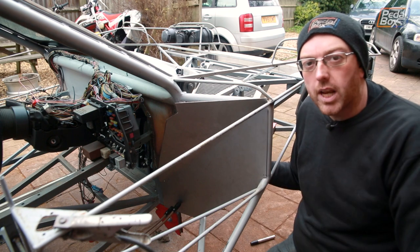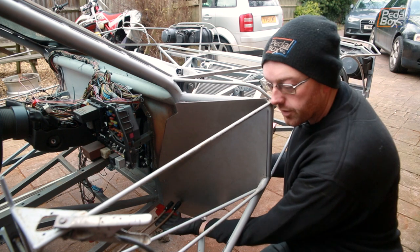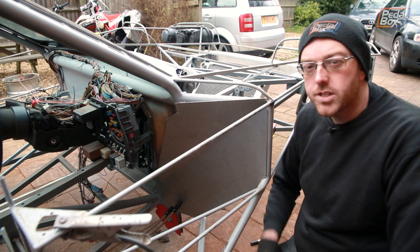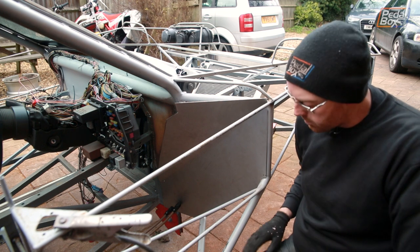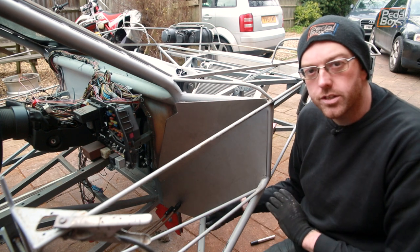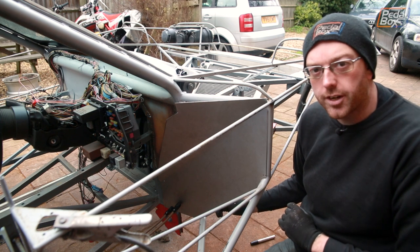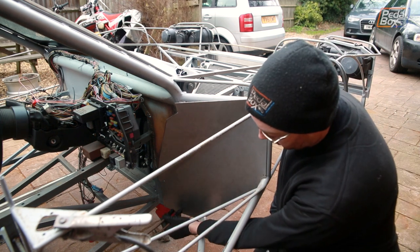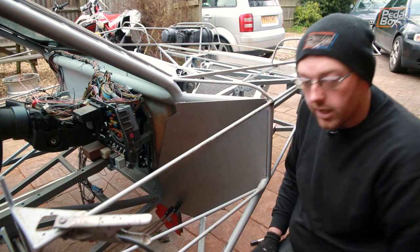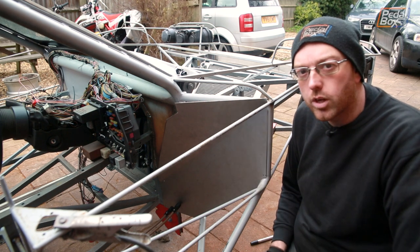Now I've got the other side of the car tacked in place. We're going to turn our attention to the driver's side panel and where we're going to make the holes to fit our fuel lines, because we have these little bulkhead brackets to fit on. I made a small mistake when I was cutting these panels out — I haven't made them quite long enough to go all the way down to the very bottom of the car, which is why I've had to put two pieces of inch box section in between the inside and outside edges. That means I can't run these pipes quite as low down as I originally wanted, so they're going to have to come up just a little bit to make sure they fit and work properly.